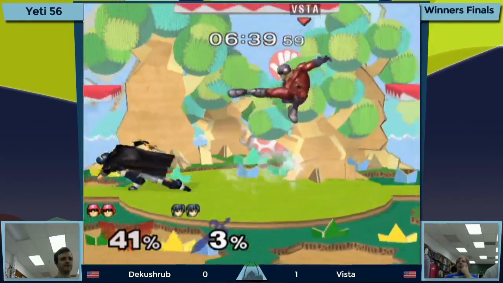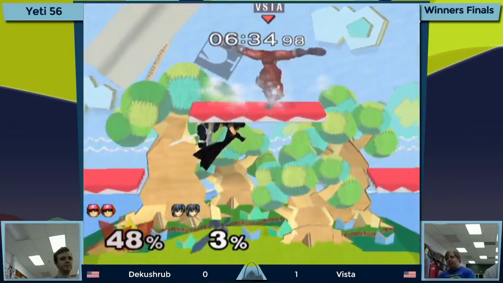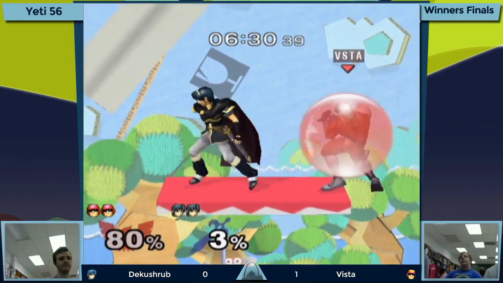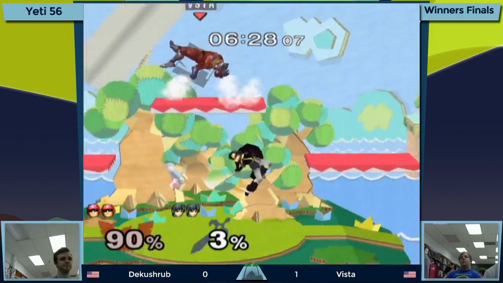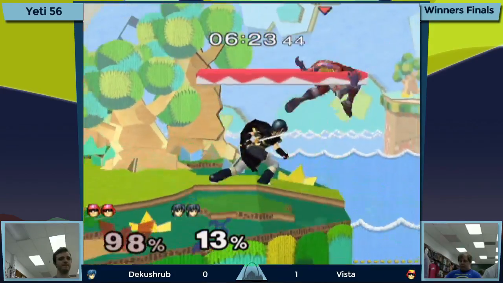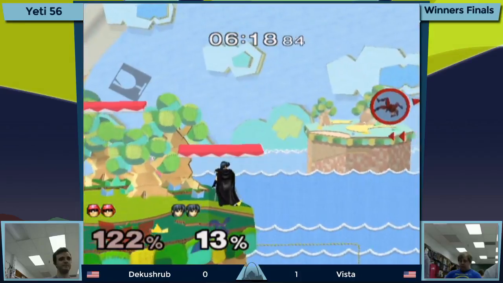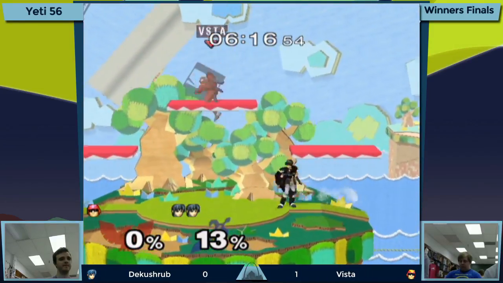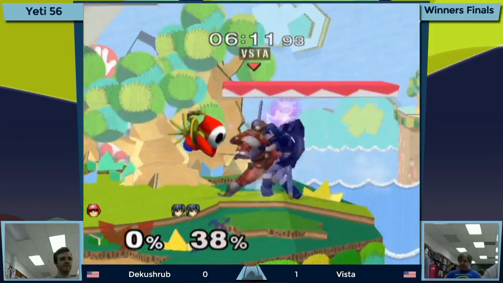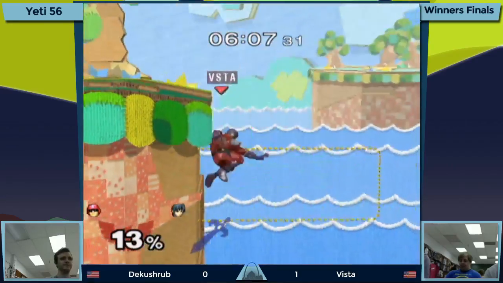Falcon is harder to wall out than you think. Conventional wisdom would say you could just keep walling him out with your fair as Marth, but I don't know, it's harder. He's a quick character. Oh, okay, not a lot doing. Very good edge guard. Deku definitely has the edge guard portion of this matchup down. So does Vista, however.